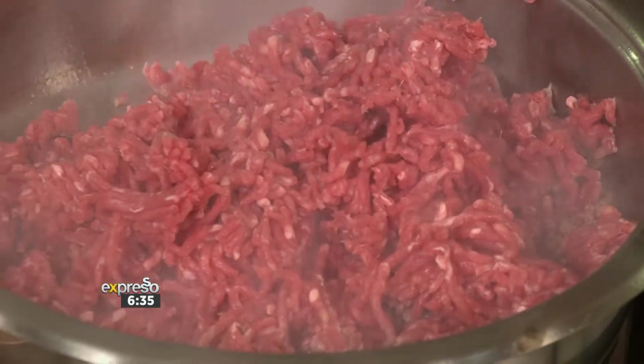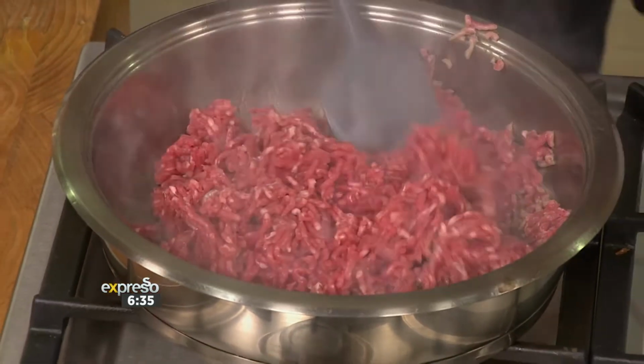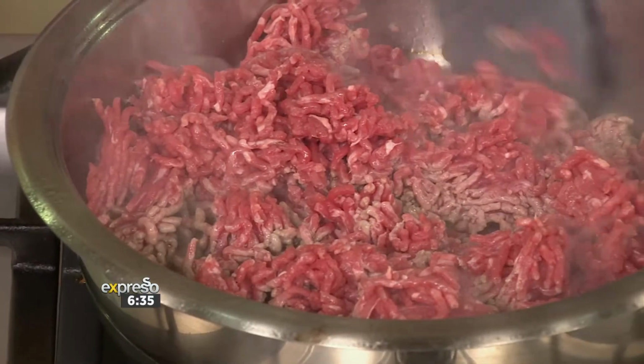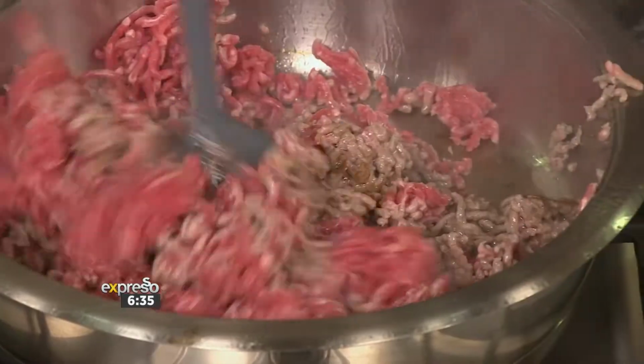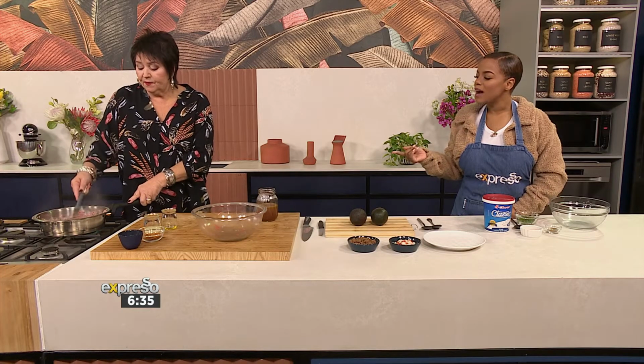Now what I'm doing is I want a very nice, hot pan because I want to just get my mince. This is quick and it smells like a steak. You see why I made the pan so lovely and hot? Because I don't want it to stew. Okay, and you just give it a good old mix around. And it's already getting brown. With the pan, that's why it's so important. Without any spices, nothing. Important for a hot pan.